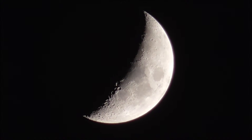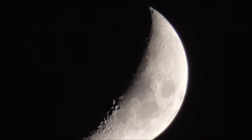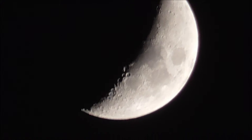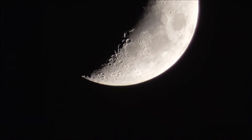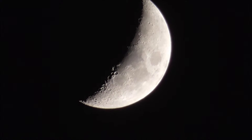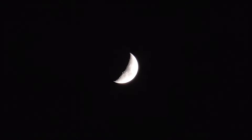Can't wait until it's a full moon so we can see it all. But it might not be as good because we won't have the shadow of the Earth going across it, so we might not be able to see all the craters and stuff. But never mind, we'll find out when we get a full moon. Let's zoom out here.